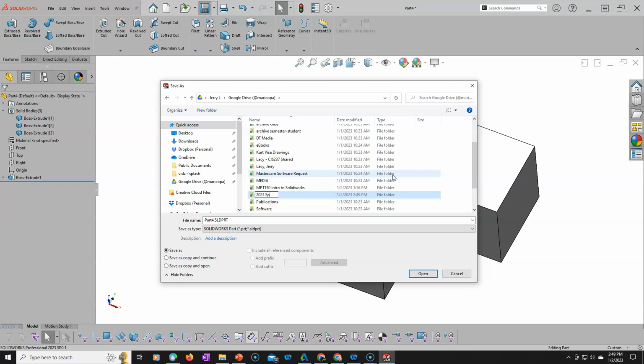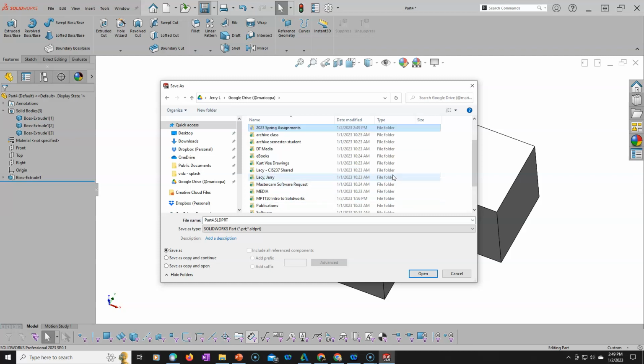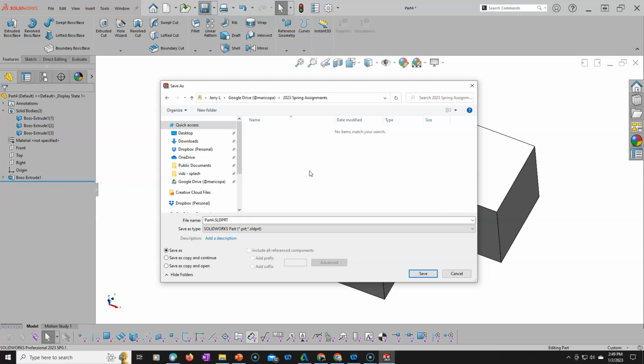So 2023 spring. Okay, so we'll go in there, and then this is my intro to SolidWorks part. So as an exercise, this is all informational.